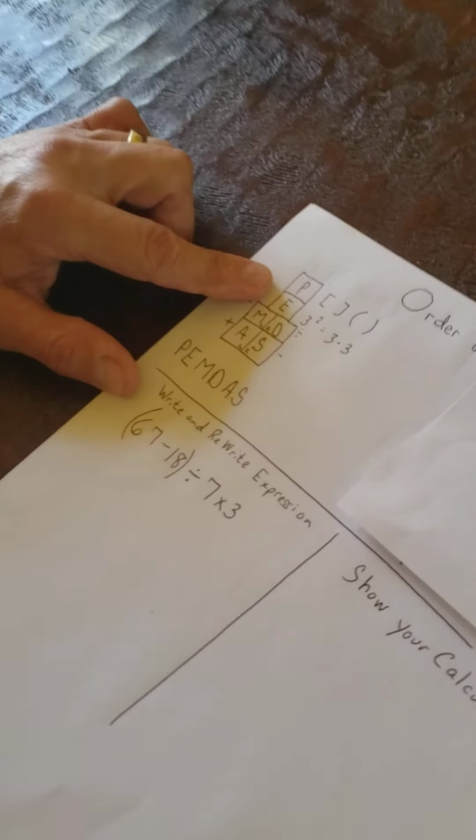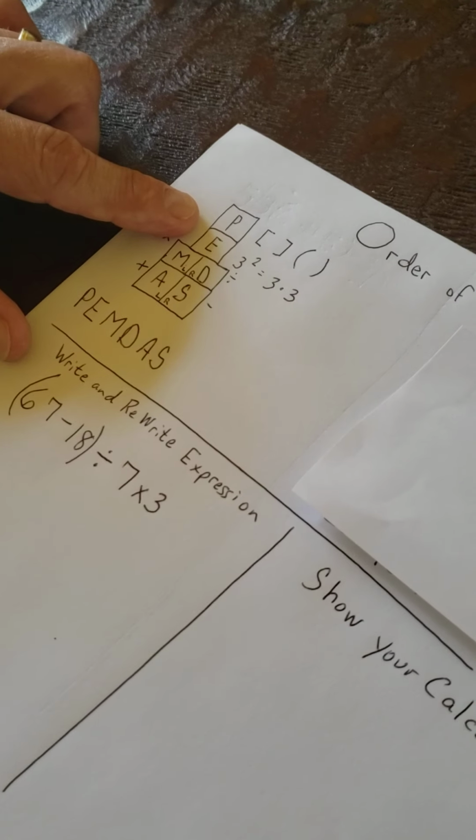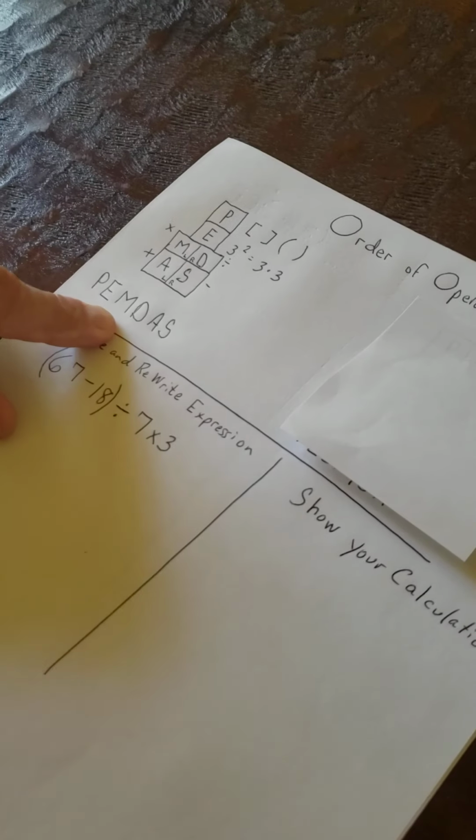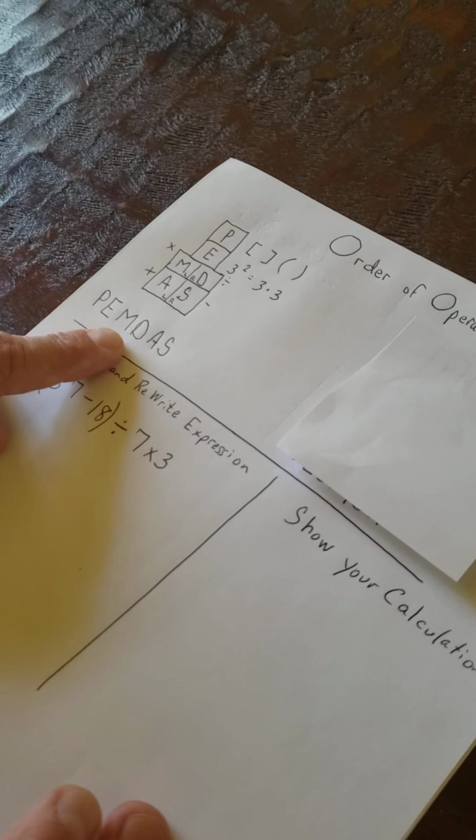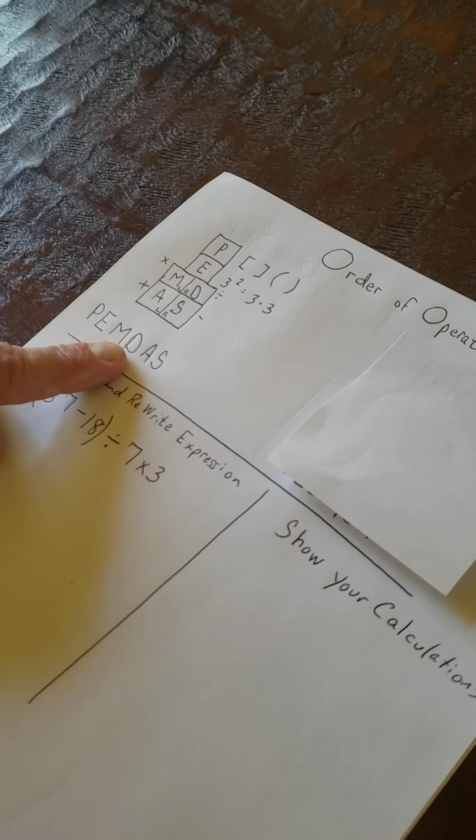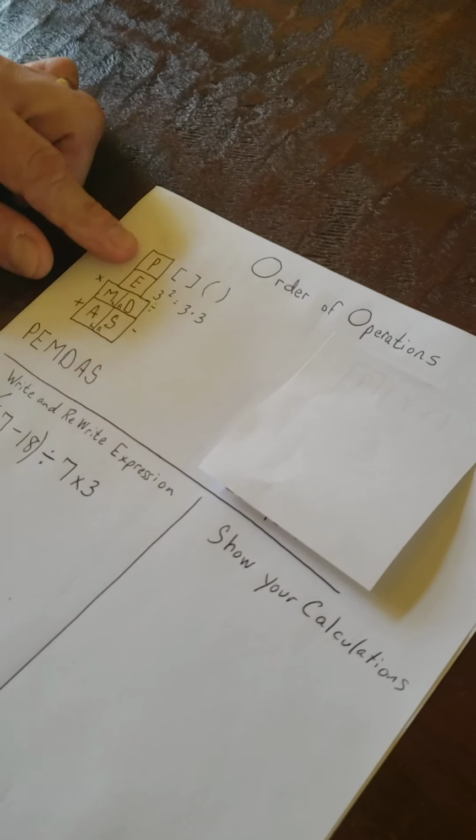We're going to be reviewing order of operations today, and if you look right here on my paper, I have the steps to the order of operations, also known as PEMDAS. Notice how easy it is to say that word, PEMDAS. It just kind of rolls off your tongue there. So let's review the steps here.